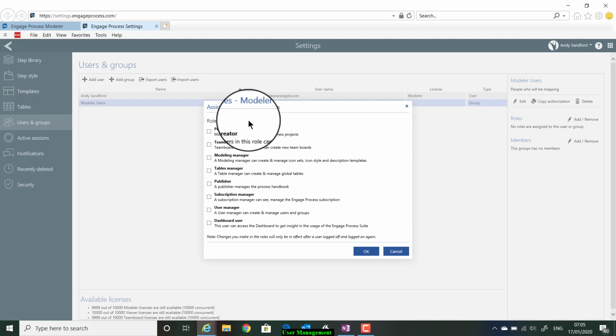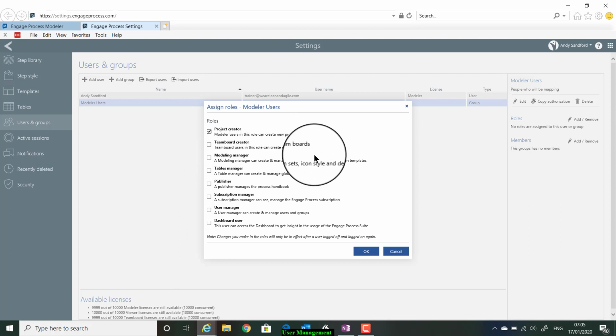If you don't give them this first setting, project creator, it means your system admins will need to set up a particular project or set of projects for people to use and then give them access in the front end of the tool. We won't go into that too much today, but I will reference it back in a minute when we come back to one of the other functions. So project creator privilege, as I say, it's up to you in terms of whether you're going to give that to everyone or whether you're going to control the projects. For this example, I'll give them project creator.